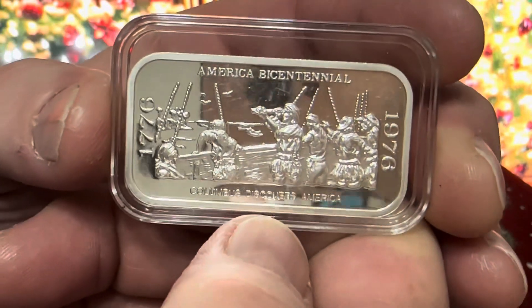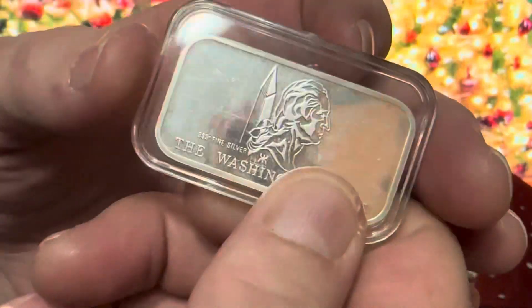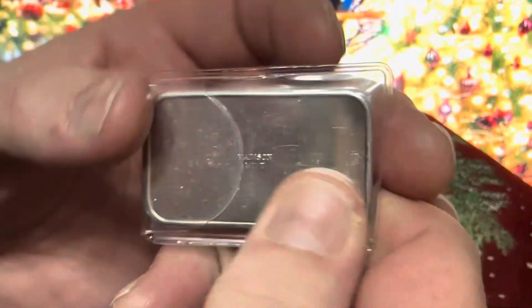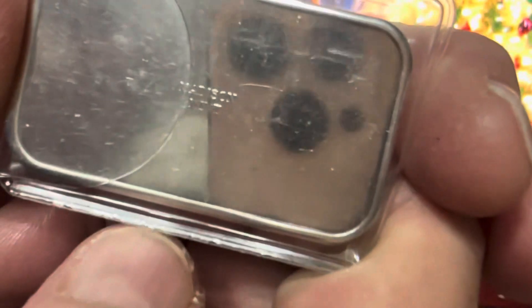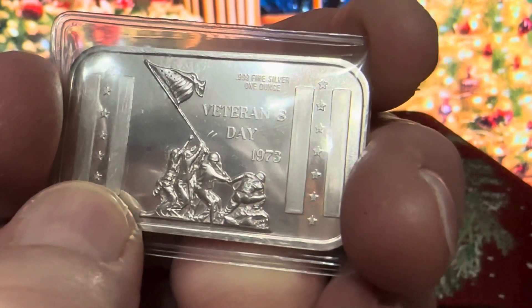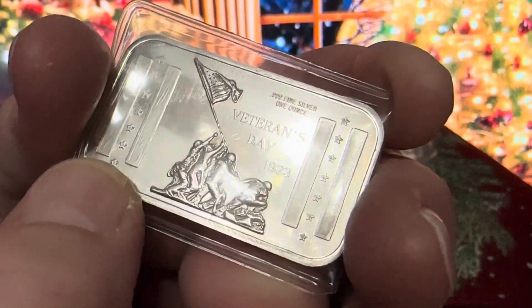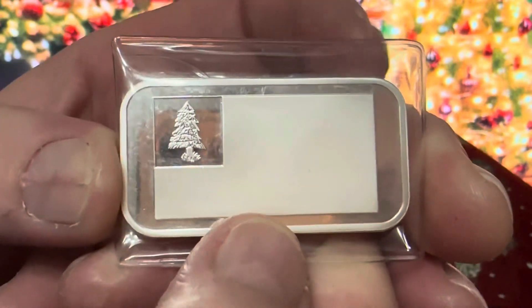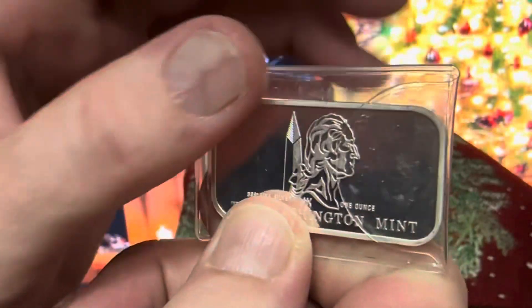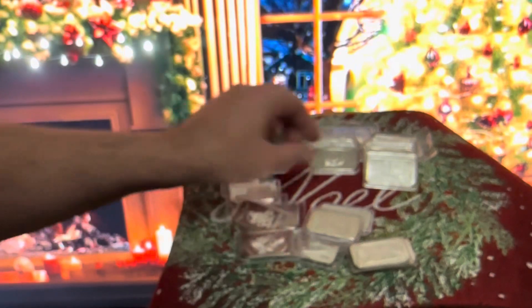Here's a Bicentennial one — America Bicentennial. This is a cool piece from the Washington Mint. We got a beautiful Veterans Day bar — look at this thing, it's like brand new. Unbelievable — look at the shape that thing's in. Madison Mint as well. It looks like it's brand new, and this is from the 70s. 1973 — it looks like it was made yesterday. This is of the American Flag Collection. I got lucky to get this — Washington Mint. The value in this is unbelievable. Could not believe it when I looked it up.